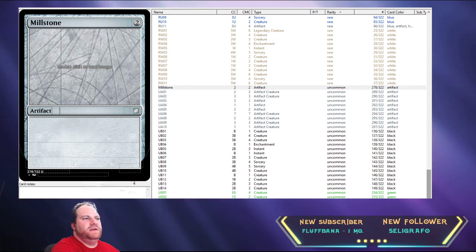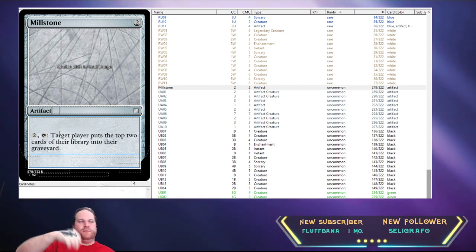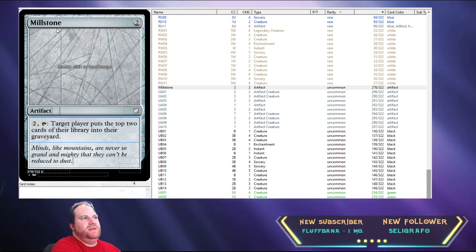And Millstone has a very simple block of text, which is pay 2 and tap the card. Tapping means you turn the card 90 degrees. I like to turn to the right. And they put the top two cards of their library into their graveyard. It can go in any color deck, and it's very straightforward. It is a good indicator to new players, hey, you're going to be milling. Because the guy who named it is right here. It's Millstone.